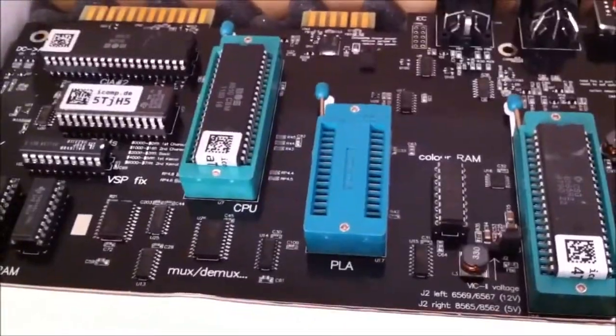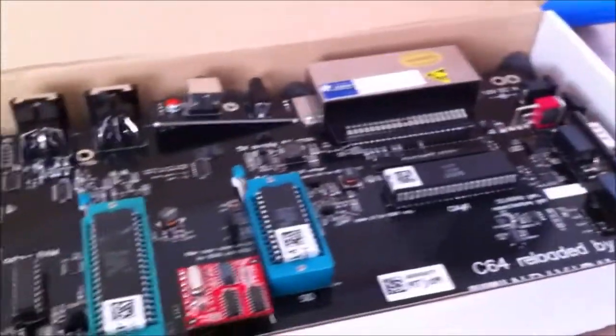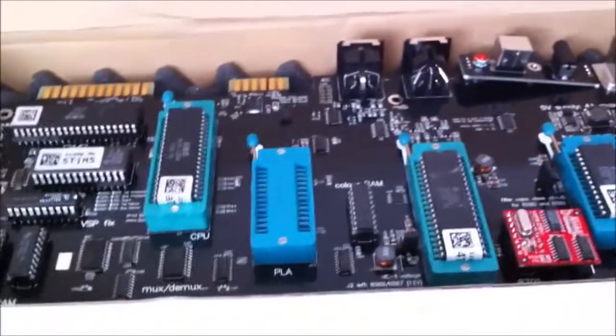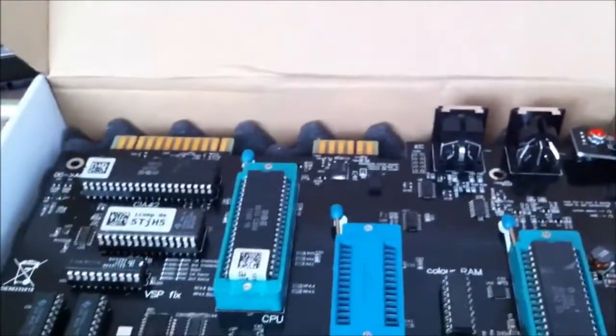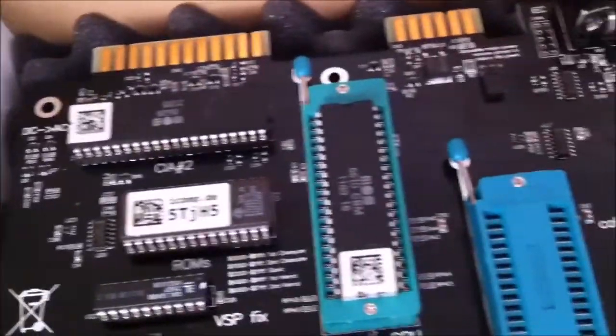I just need the PLA, and I need to source a Commodore 64C keyboard, and I'm going to replace the caps, and I hope that they are darker blue. I believe that they are darker blue, so they are actually mimicking the startup screen like Hellfire 64 told us or suggested. And yeah, great system.